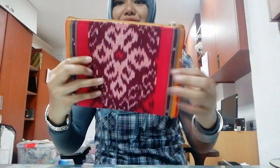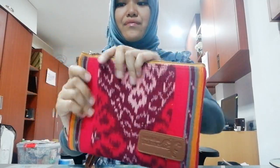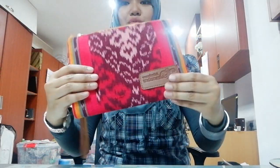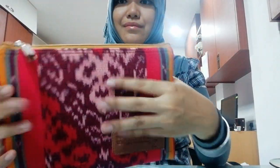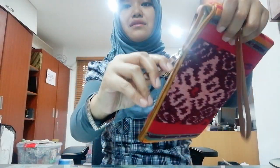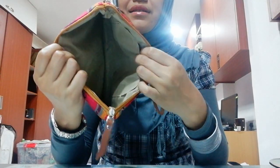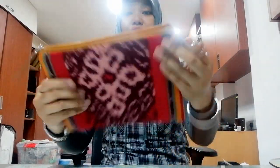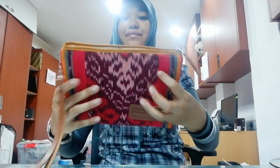beautiful pouch here. Usually people use this for their pen drive or their chargers, anything important, because the material is very nice. This is again batik ikat. Cotton inside, another packet inside like this, and the material is very beautiful. You can just use it like this if you want, or maybe directly like this. Simple. There's another Wonderful Indonesia symbol here.